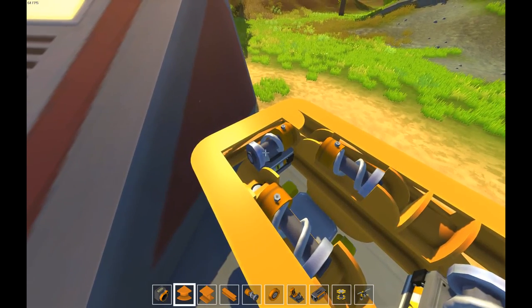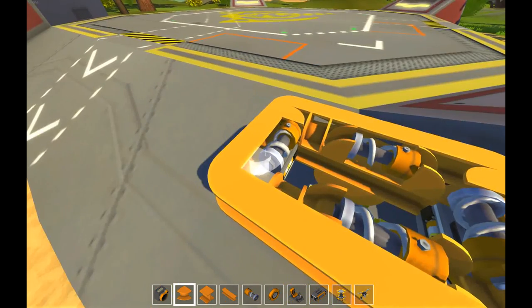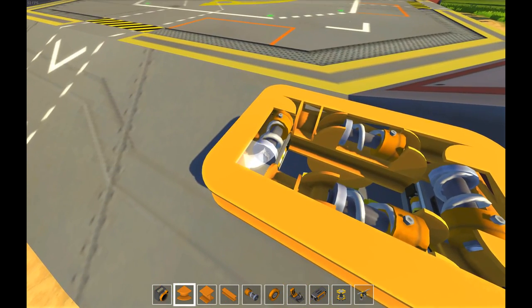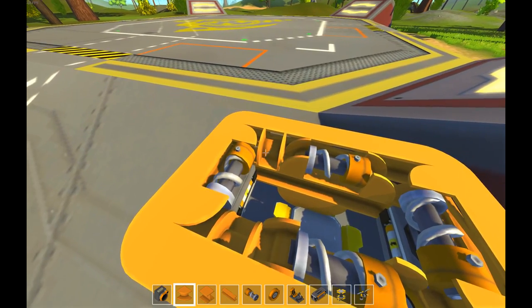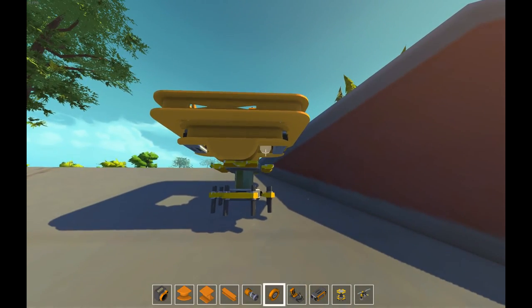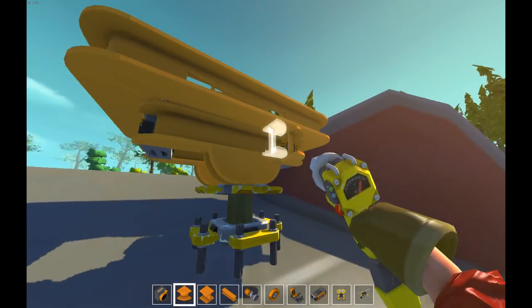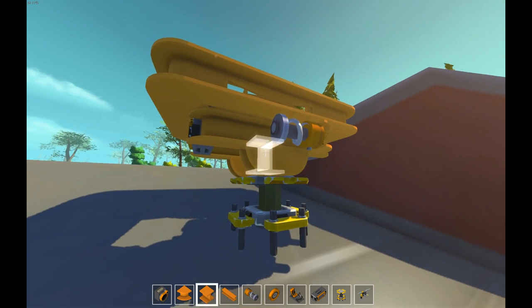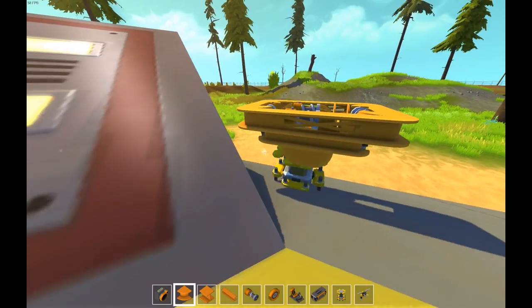So as you can see, we have room here for two of the three axes, and the third one I think we can stuff on the side. I think actually this one will be more compact than the last one I built, which is nice. Yeah, we can stick it here. Put one here. Like that. This side.